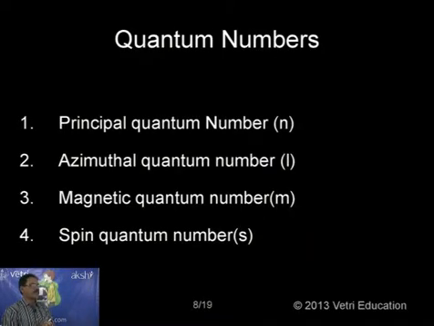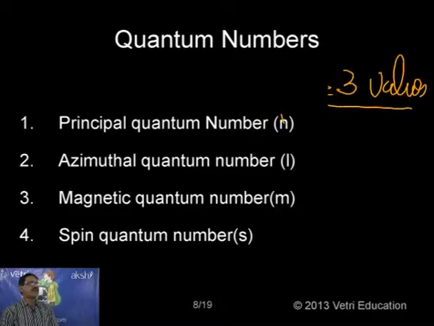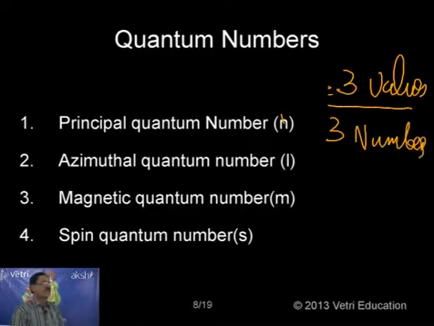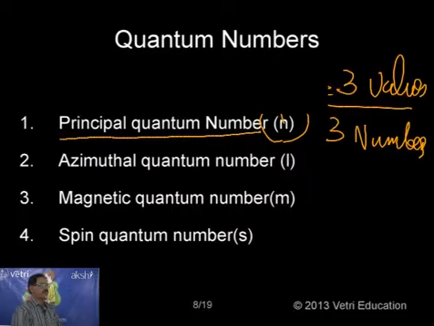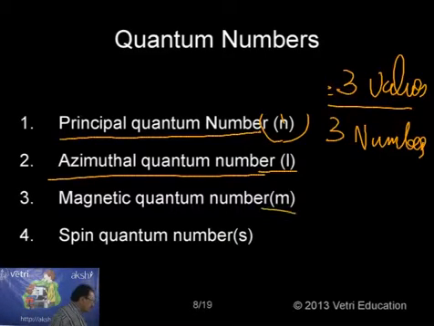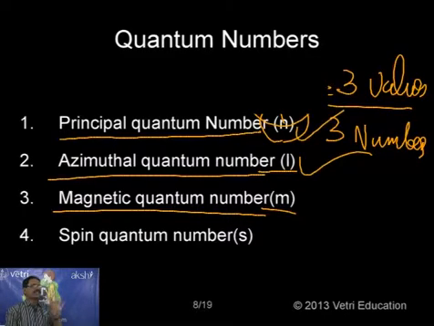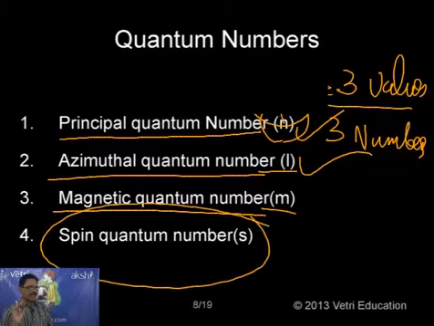Now let me come to quantum numbers. I have already pointed out that when we solve the Schrödinger wave equation, we get 3 numbers. Those 3 numbers are the n value, called the principal quantum number; the l value, called the azimuthal quantum number; and the m value, called the magnetic quantum number. So these 3 numbers are obtained from the Schrödinger wave equation. Next question you can ask: what about the spin quantum number? Kindly have it in mind: the spin quantum number is obtained only from spectroscopy.